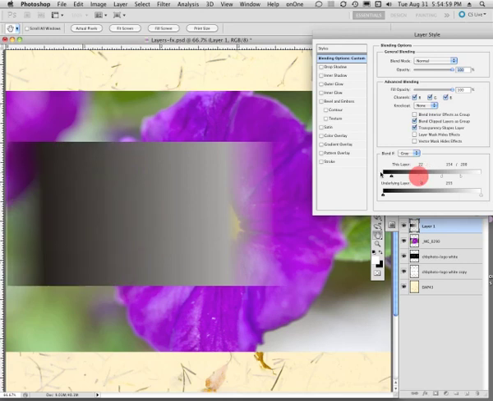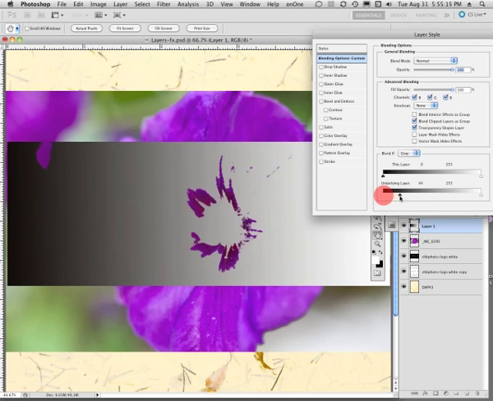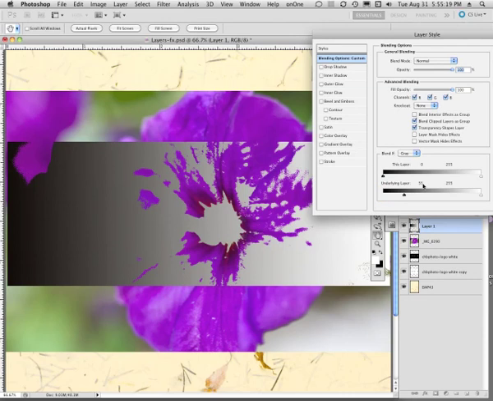Now, the underlying layer, well, let's take a look at that. Let's move these back to their endpoints, their starting positions. So now what this says is that the underlying layer, anything darker, in this case, than 55, will show through.